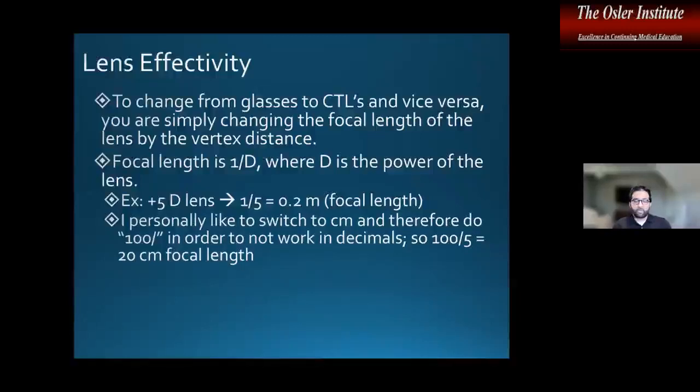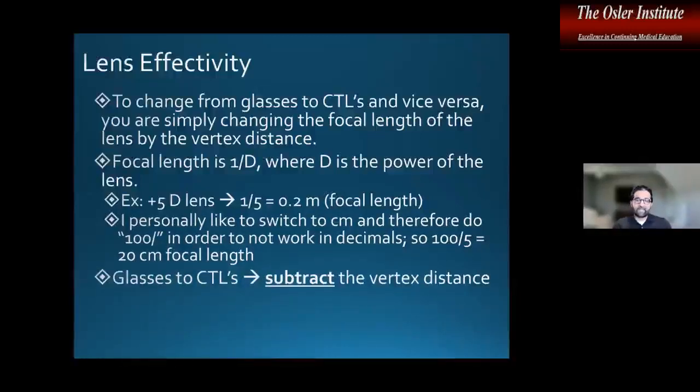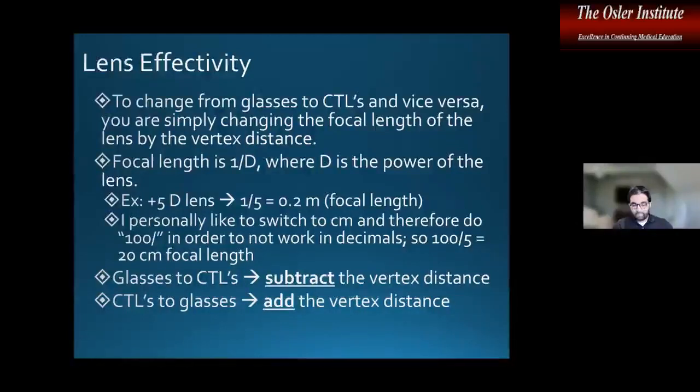Again, I've told you about using 100. But when we go from glasses to contact lenses, we need to subtract the vertex distance. Remember, when you're using glasses, you have a vertex distance built into the glasses. But when we're going to contact lenses, we're going to subtract the vertex distance. Similarly, when going from contact lenses to glasses, we are going to add the vertex distance. So we're going to have to take that into consideration as well.